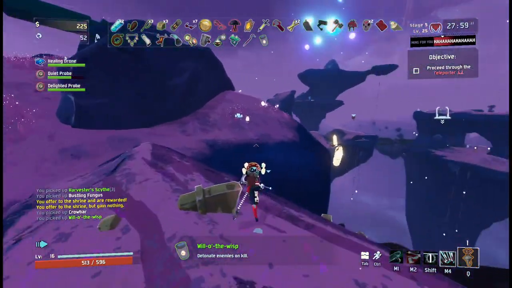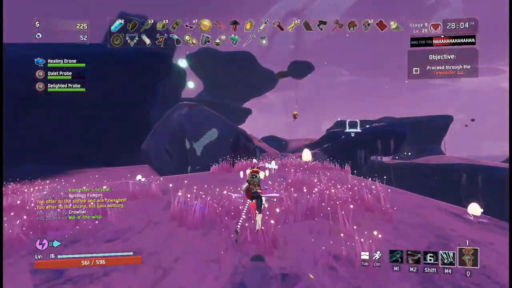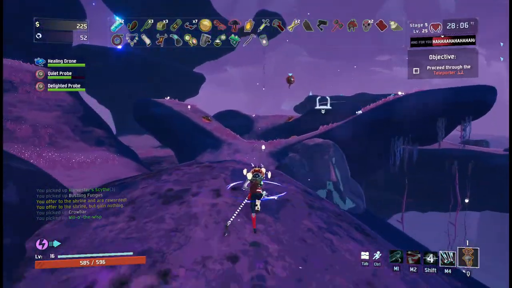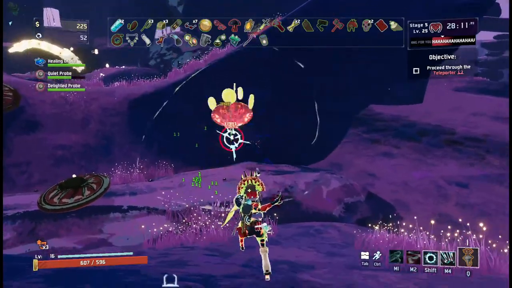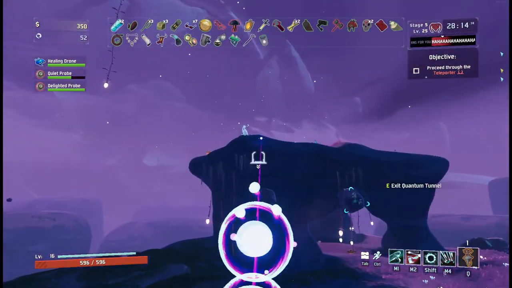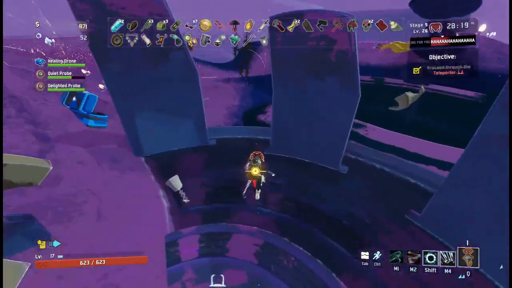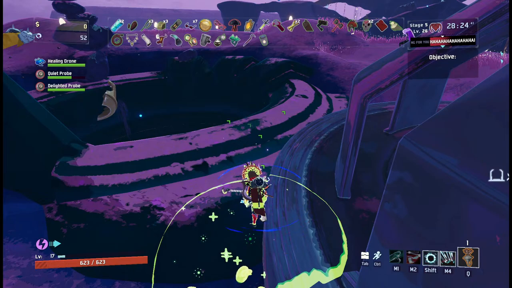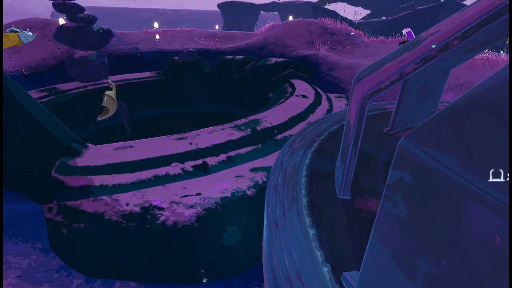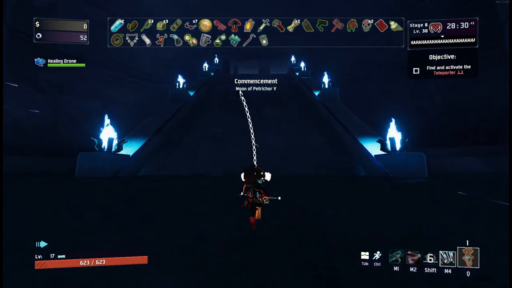Will-o'-the-wisp. All right. The good news is Mithrix is pretty easy to constantly hit. All right, let's see if I can do it. This would be it if I could. Shattering Justice. A lot of crit chance. Decent attack speed. Three harvesting scythes.